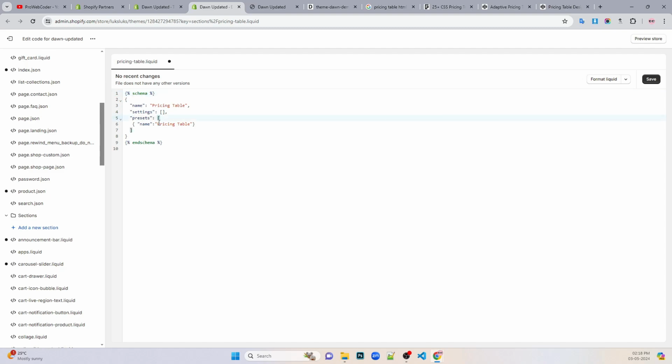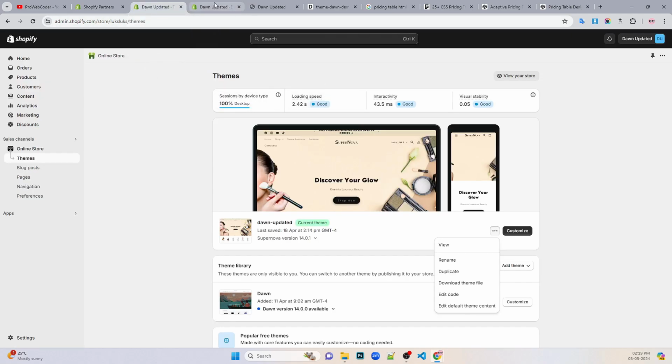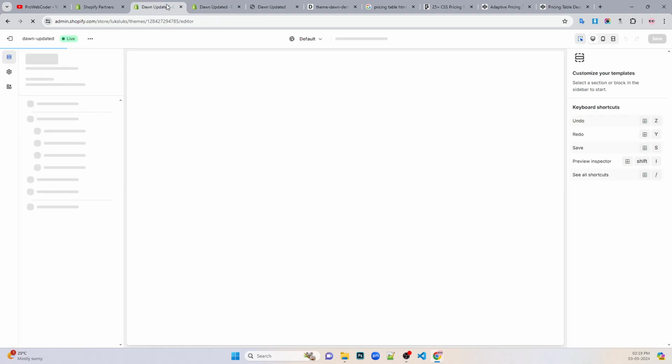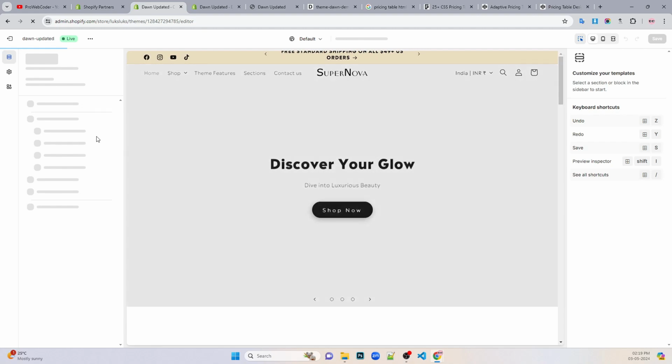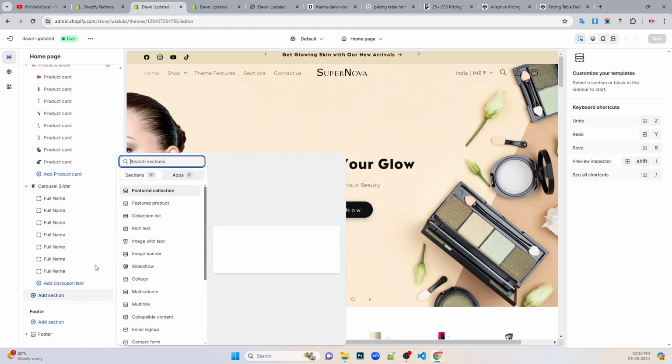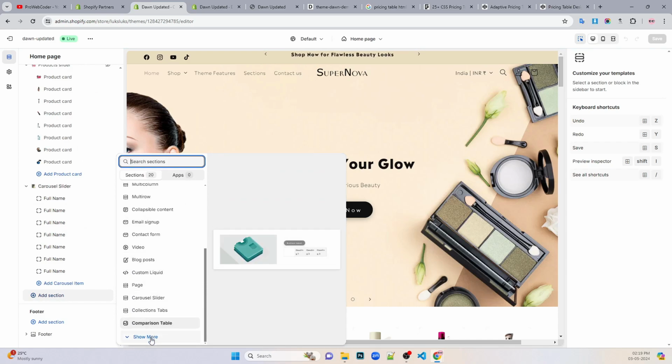With that done, let me format this whole thing so that everything is properly aligned. What we'll have is a customized part which would show us the pricing table.